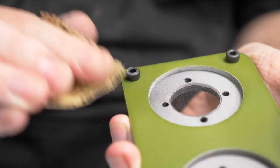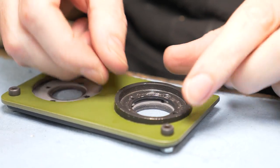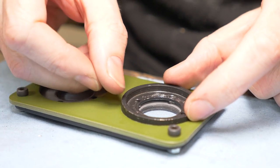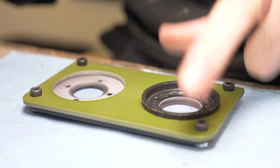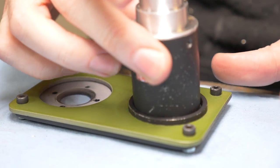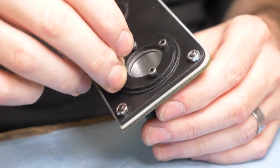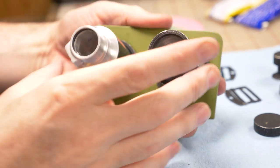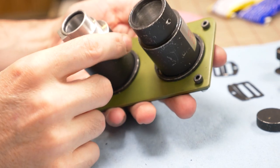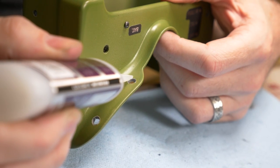Gotta scuff up all my screws. Double checking everything that I'm putting the right pieces in the right spot. That goes in there, which means this will go like that. Yes. Oh, that's so good. Time to add the snaps.